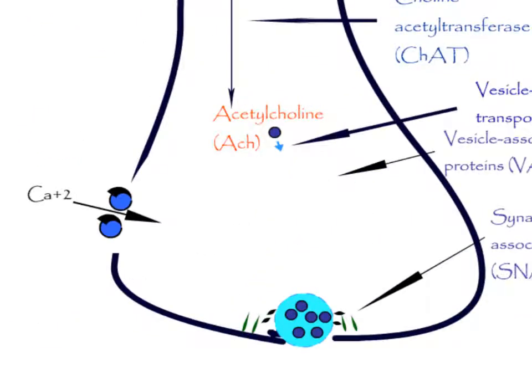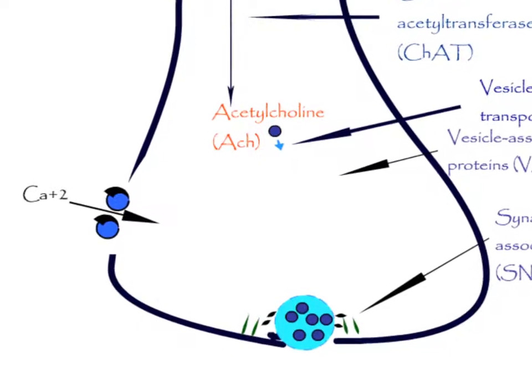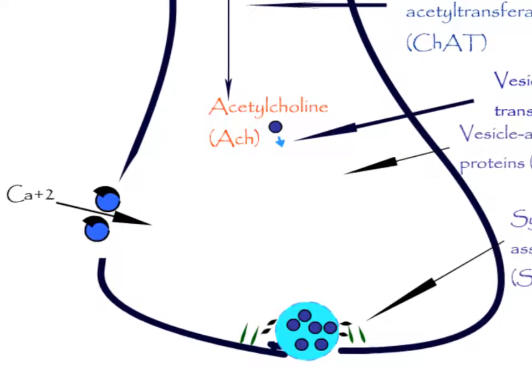Physiologic release of transmitter from the vesicles is dependent on extracellular calcium, and it occurs when an action potential reaches the terminal and triggers sufficient influx of calcium ions via N-type calcium channels.